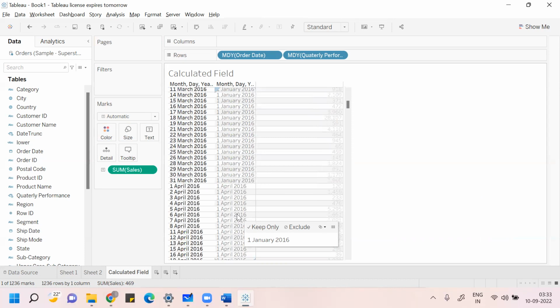Like January, February, March is one quarter; April, May, June is another quarter. So some date in May or January will come under the first quarter. The same way, this will work here. You can see the different dates given to us, the day when we are expecting the first day. We need to make sure that we get the required data whenever we work in this kind of situation.